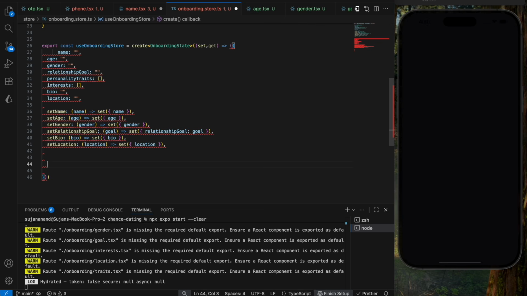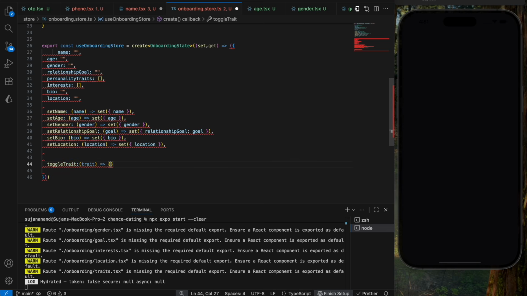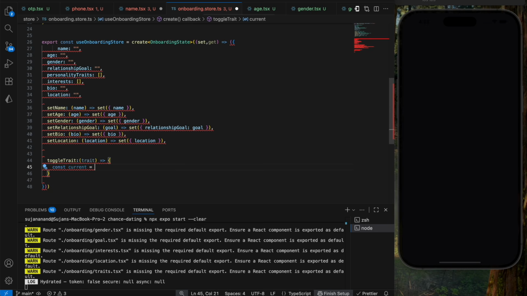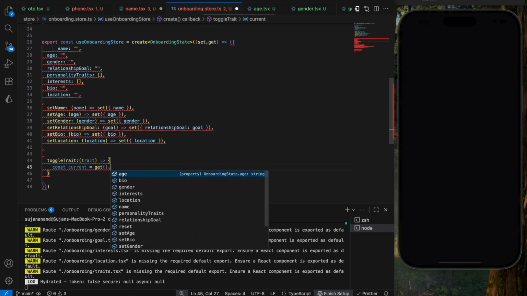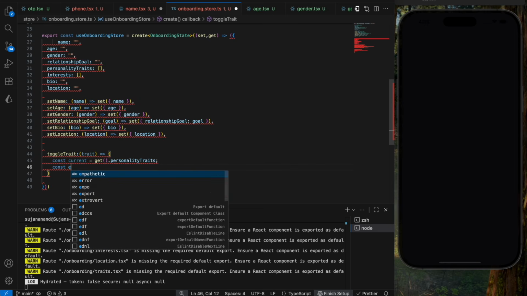So yeah, let's add the remaining ones, that is toggle trait, toggle interest, as well as the reset functionality. So first of all, your toggle trait, this in turn is going to have the trait that is chosen by the user. Okay, add it over here. Here first of all, access the current value. So current is going to be equal to get dot your personality traits, and check if it exists.